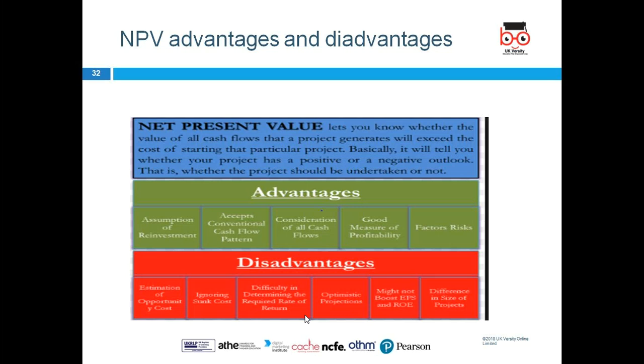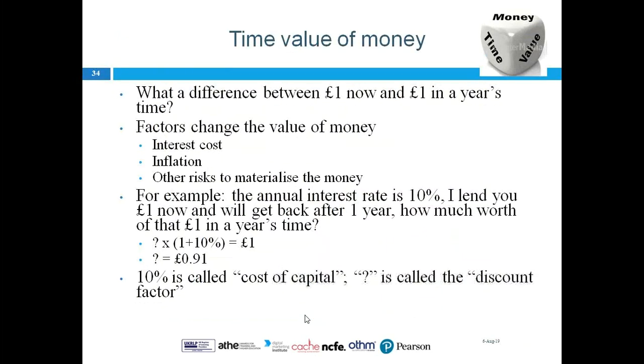Then net present value. If I say to you, you give me £10, I will give you £10 back. Actually, £10 today is worth more than the £10 you have after 1 year, because the value has dropped. So you always check that the money you're getting in the future should be higher in value than today's value. Because if you're not getting more value, there's no point to invest, yes?